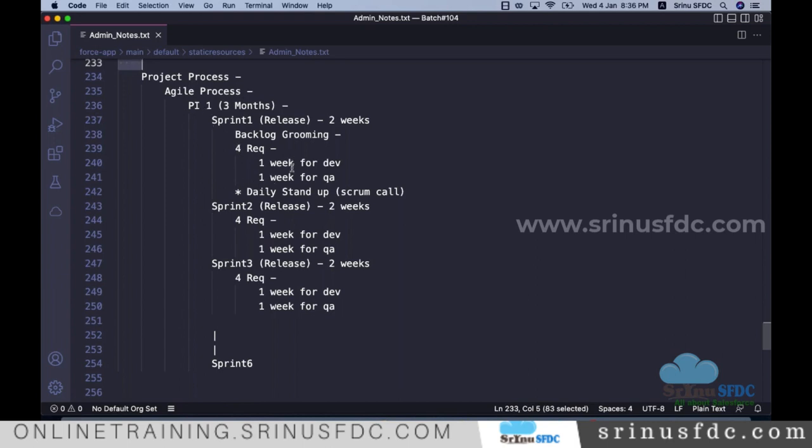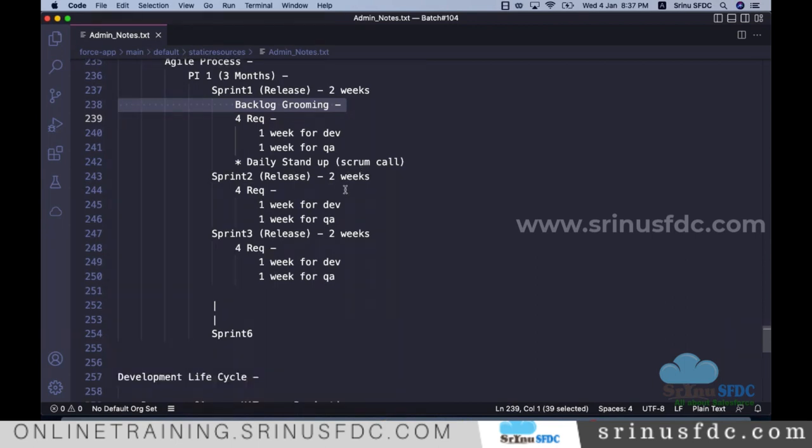Backlog is the place where all requirements will be added. There is one meeting before the sprint in which they choose the requirements to work on. Mostly 1 week is for development, 1 week is QA. That's the process.